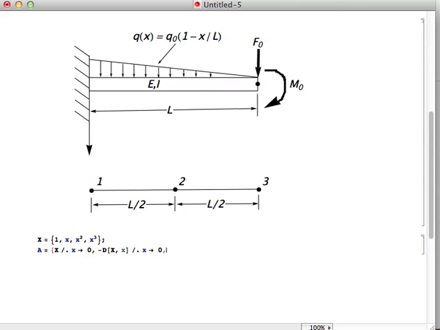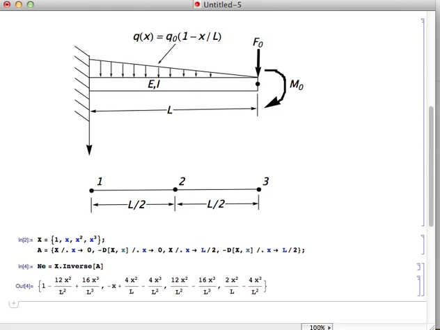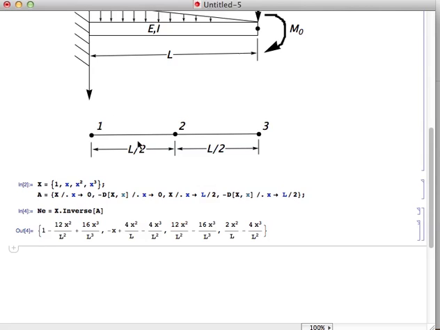Then X evaluated at the X location of the second node, and finally minus the derivative of big X with respect to little x evaluated at the X location of the second node. Okay, and then our shape functions are X times inverse A. So there are the shape functions for the first element.